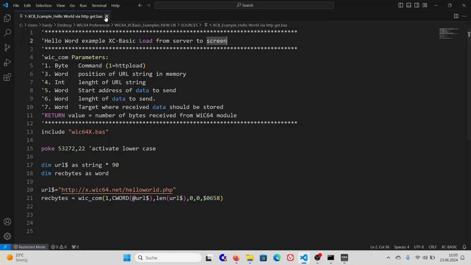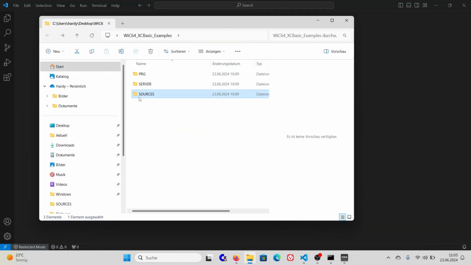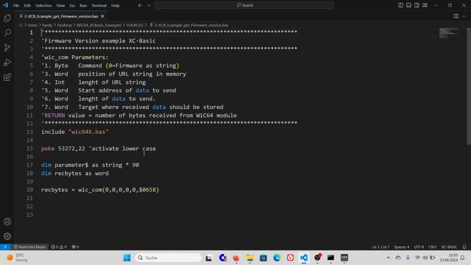I think we will now open example number 2, and not the program examples. We need the sources here, and this is firmware. So in this case, there are some WiC64 commands where no internet connection is needed, or where we can see how the status of this module is or something like this.